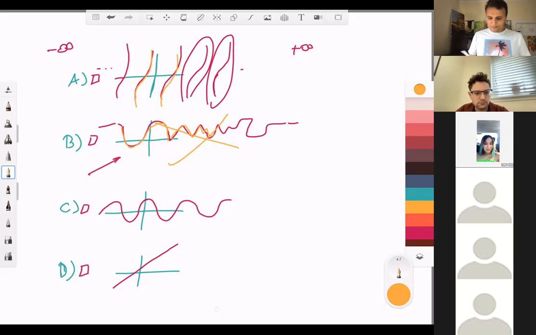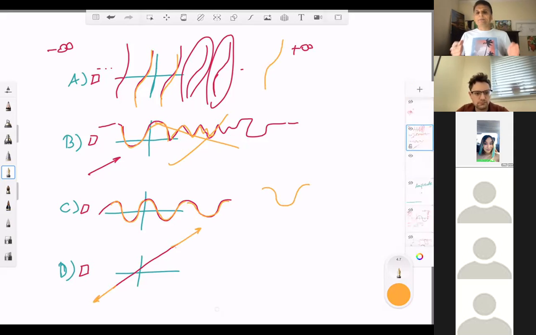And C also is periodic. You can start from here, then again it goes like this, then it goes like this. So the shape is this much, and it repeats all the time. And for A, this graph repeats all the time. And D is going to go this way to negative and positive infinity. This is not periodic, it doesn't repeat. It's just a line. Good. So you have an idea about periodic functions.